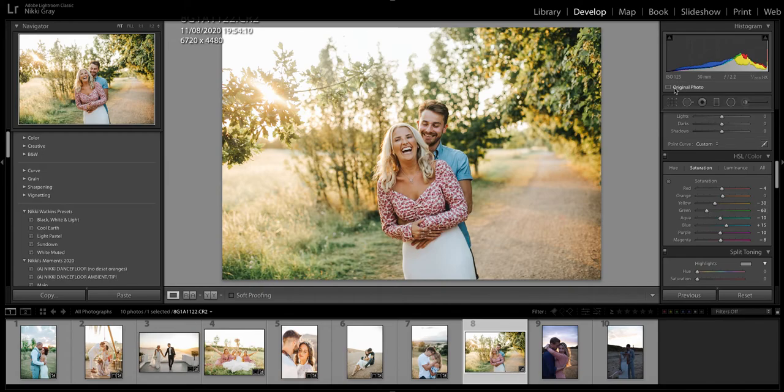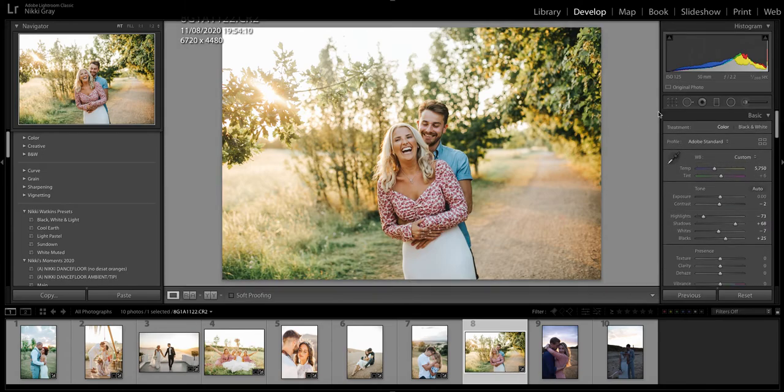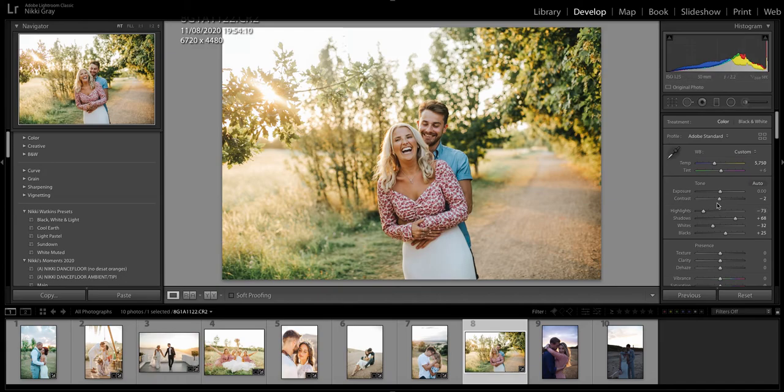I actually really love how the yellow and the green sit here, and how the sun's coming through here. So I might just bring down the whites ever so slightly, just so you can see a little bit more definition where the sun's coming through. I might even bring up the contrast again. That looks pretty good. Maybe just bring down the shadows, and yeah, that looks pretty nice.